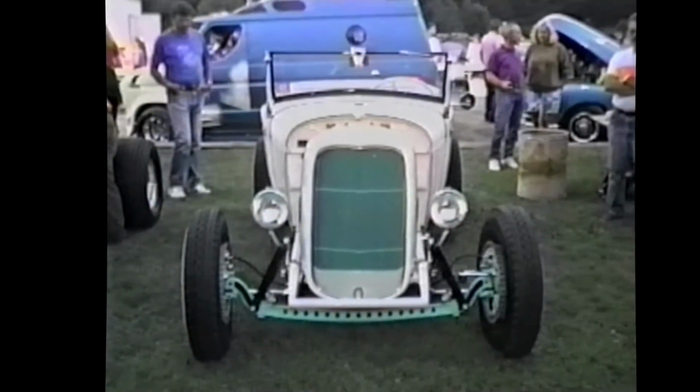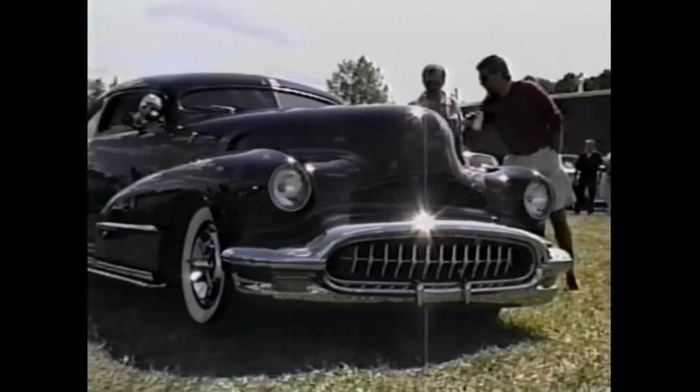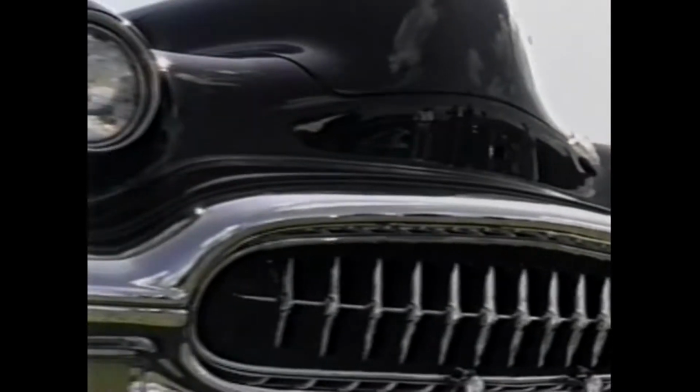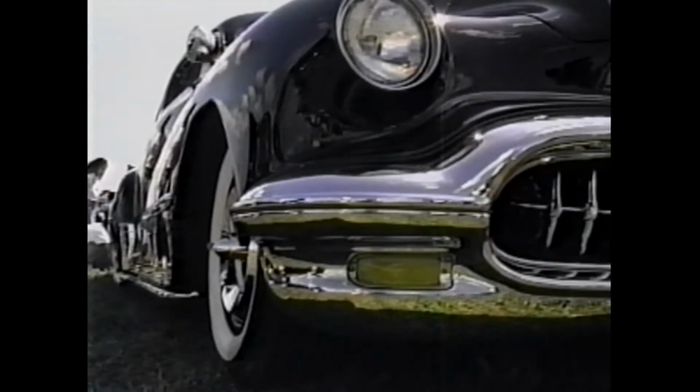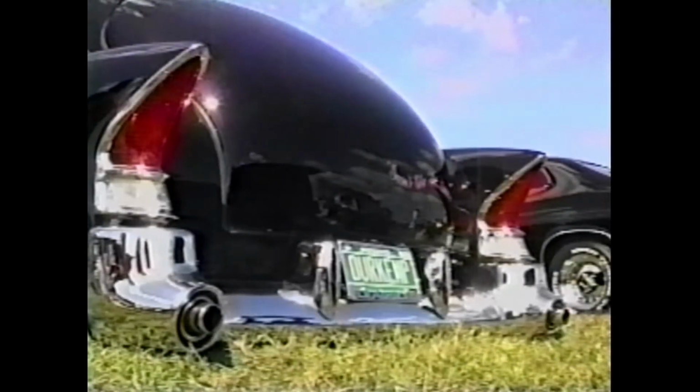Behind me is my car, which is a 48 Pontiac Silver Streak. The car has been chopped 5 inches on the roof line. Front fenders have been peaked and frenched. It's got a 56 Olds front bumper here, which has been shortened 5 inches so it fit the car properly. It's running a 13 tooth Corvette grill. The back of the car is 56 Packard quarters that have been grafted on to kind of blend in with the back of the car. It's got a 56 Packard rear bumper. Exhaust comes through the bumper, so it keeps everything nice and clean and high.